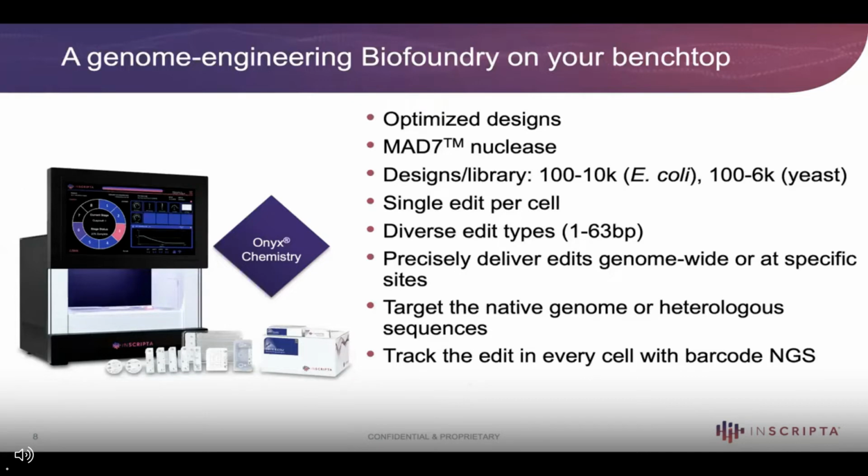So fundamentally, that Inscripta Onyx box is based on a MAD7 CRISPR-based nuclease to do targeted editing. In any given run, we can do from 100 to 10,000 different variant designs within a single tube. That's still a single edit per cell, but each of those edits is then trackable.